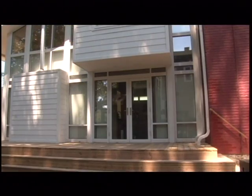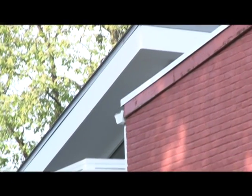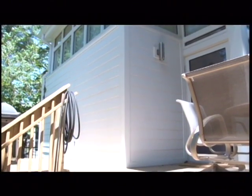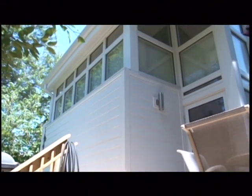At first glance, it may look a bit unusual, but after a moment, you begin to realize how fitting this addition truly is. The Landmarks Commission bases its design guidelines on the idea that when you're adding something new to a historic building, you want to make it a product of its own time. You don't want to mimic something that was already built that's significant and historic for its own reasons. So you want to make something that is its own style and reflects the period of time it was constructed in.